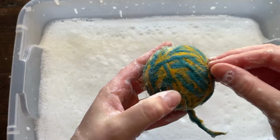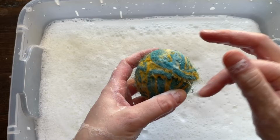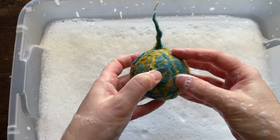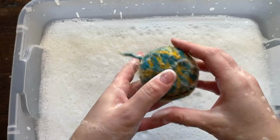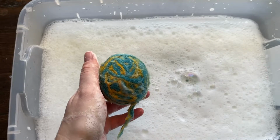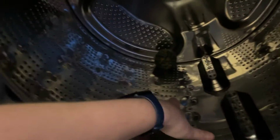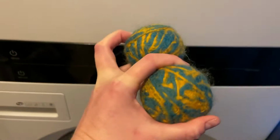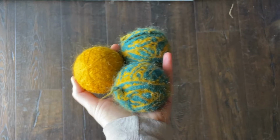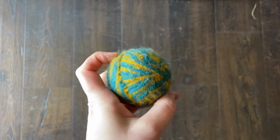So once you get to a point where the yarn is not separating from each other anymore, you're going to rinse that ball out really well. You're going to toss it in the washer, high heat, heavy wash, with a few of your old towels that you don't care about. And then you're going to take them out and put them in the dryer with those same towels again. And once they come out, even if you wanted to, you could cut any loose yarns that are left. You really don't have to because they're attached. They're not going anywhere. So, hope you enjoy.